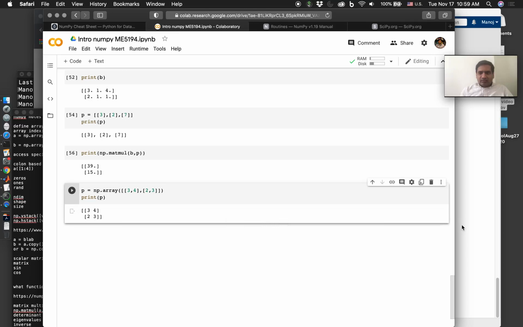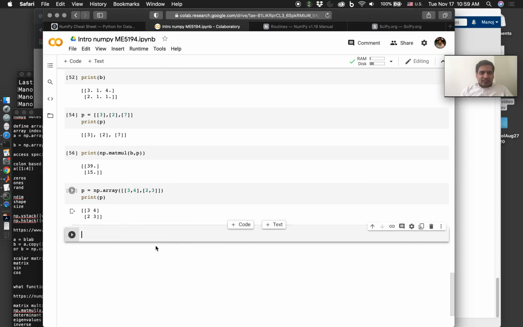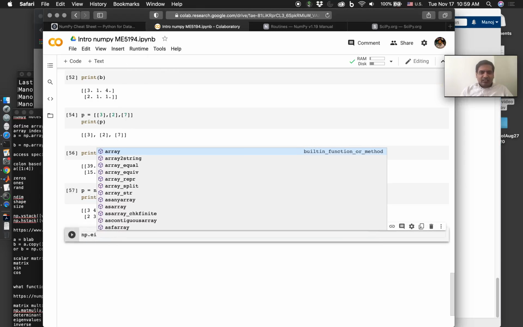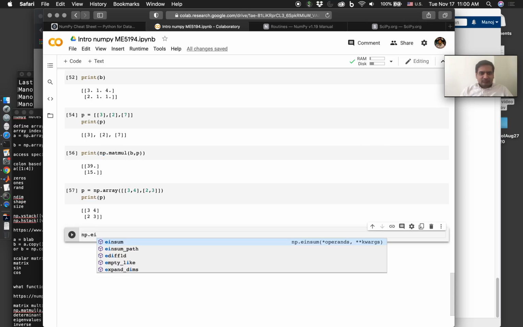Okay, same matrix, 3, 4, 2, 3, and let's just try it out. We can say np.eig. When I say np.ei, it doesn't tell me if there's a function of that kind.